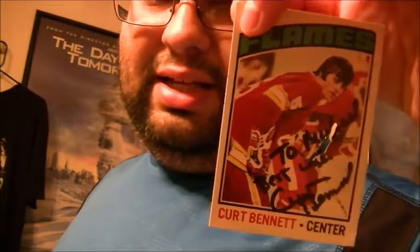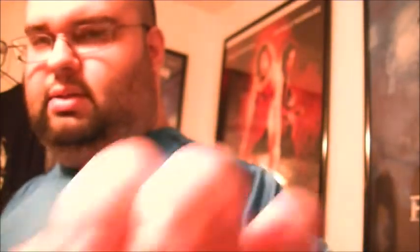This is from Kurt Bennett. He's a hockey player. First, he sent an old signed card from 1976, and if you can see, there's a hole in it — kind of oddly but cleanly done. It gives the card character in my opinion, so it's pretty cool. He also included a little note: 'Aloha from Maui — Kurt Bennett.' Then he sent two different signed business cards, signed on the back.